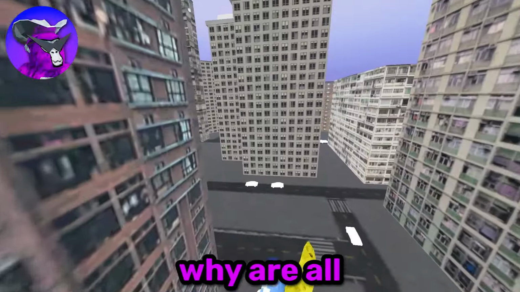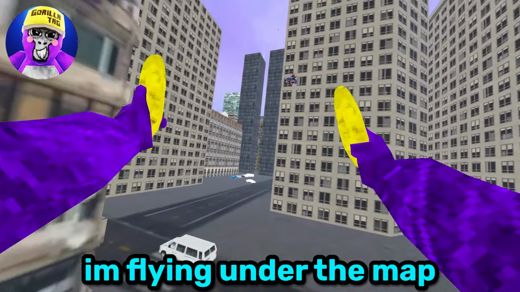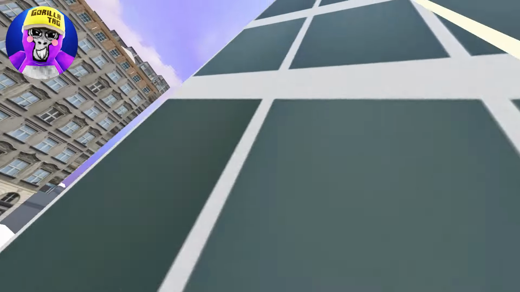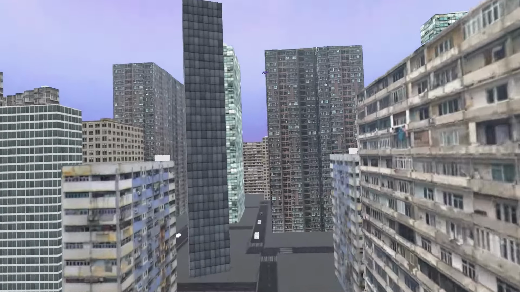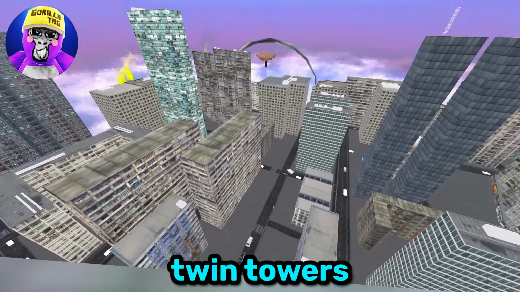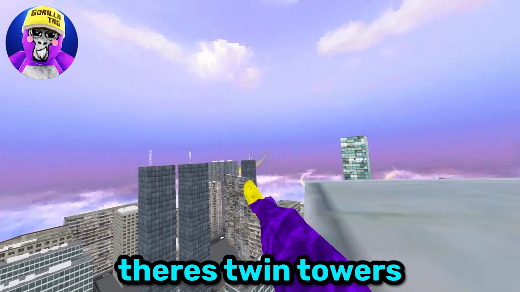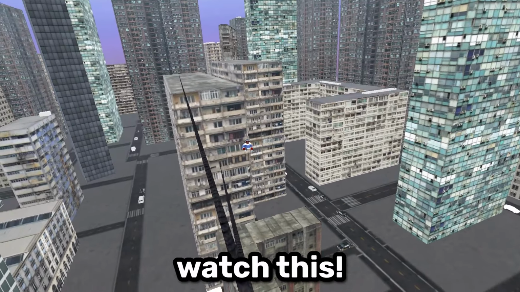Whee! Why are all the cars white, apart from that one van? I'm flying under the map. Wait, no, it's the Twin Towers! Yes! I'm guessing this was made in 2001. Well, there's like two Twin Towers. There's four towers and there's two Twin Towers. There's a lot of Twin Towers. There's one here, one over there. There's Twin Towers down there. Why is there so much Twin Towers, bro? All right, guys, watch this.